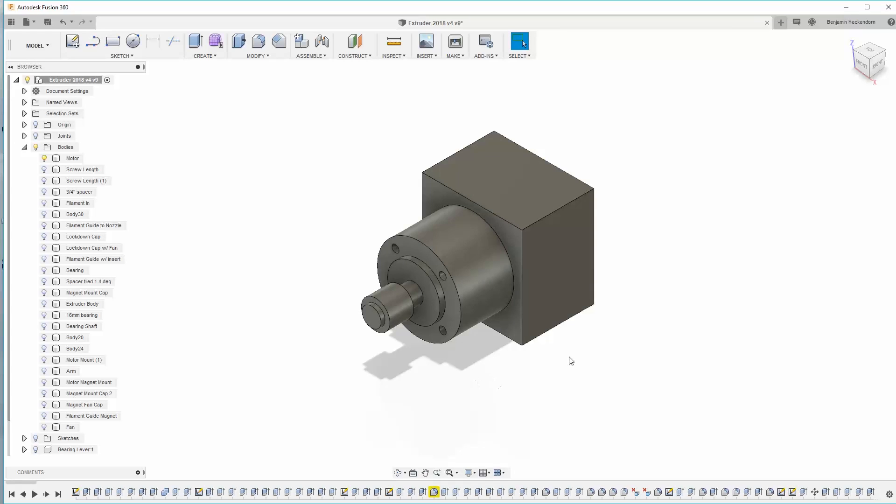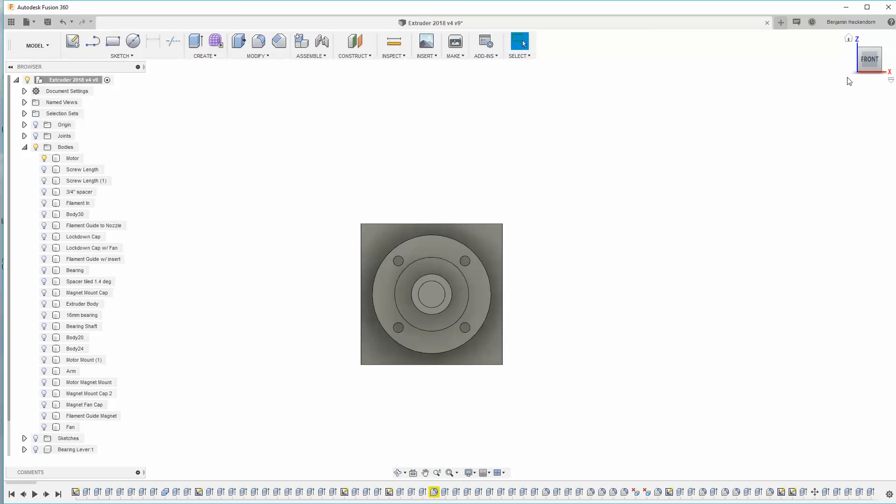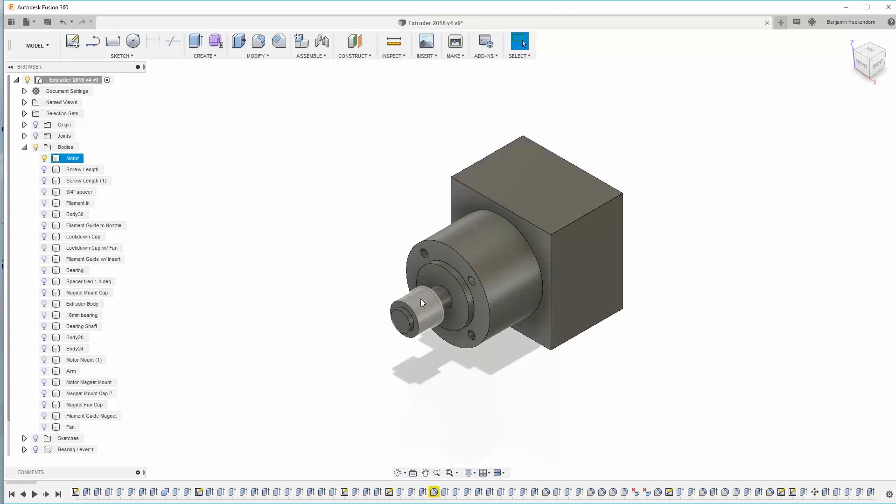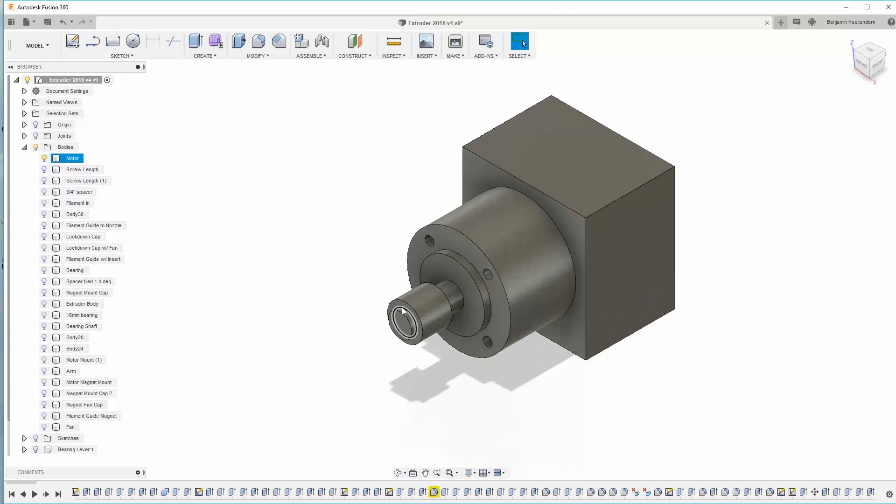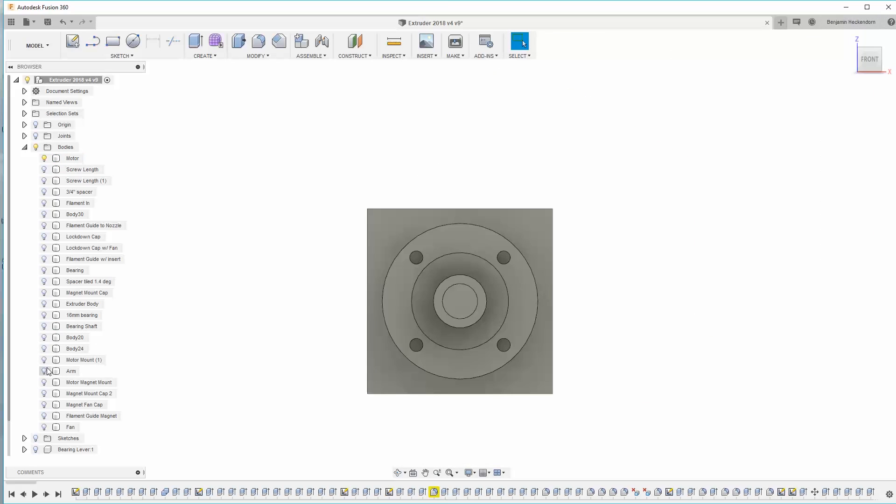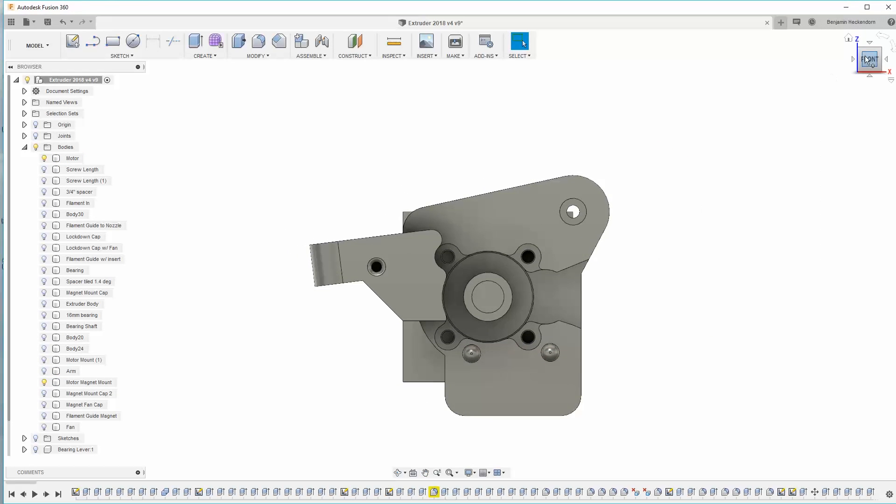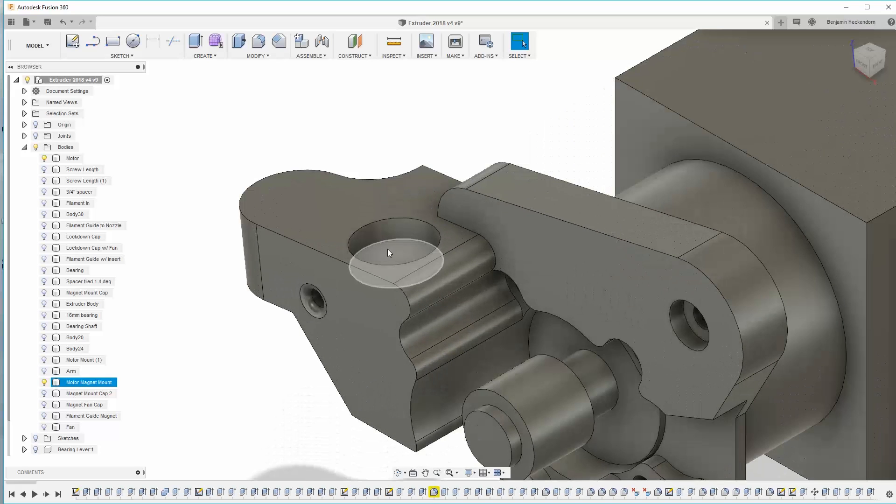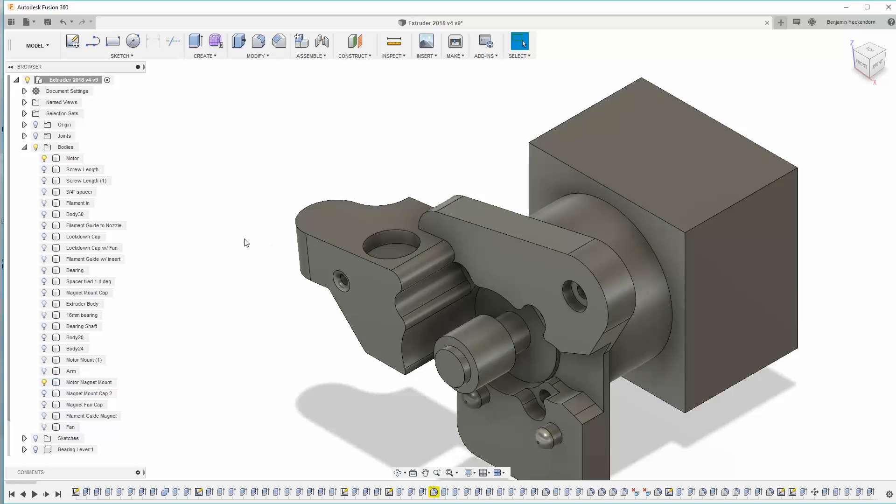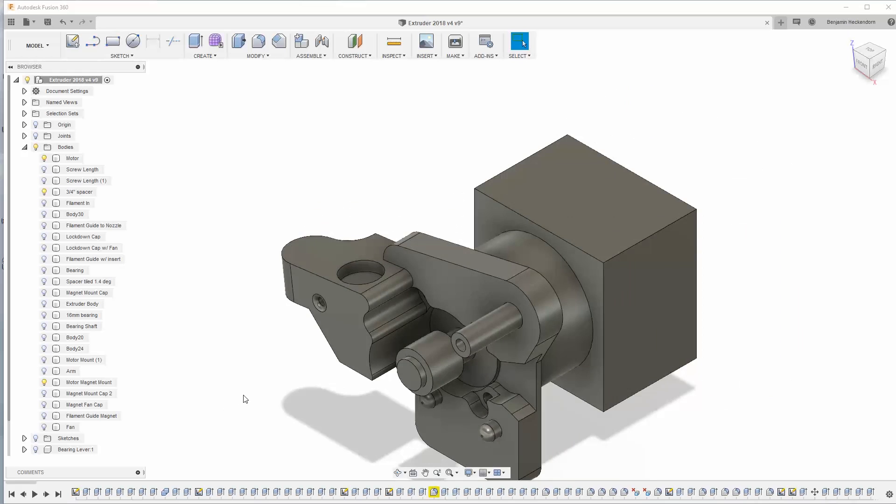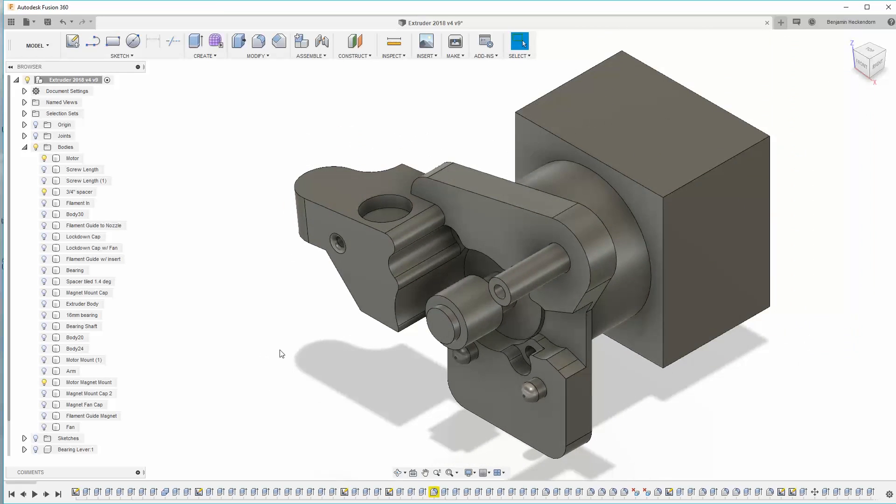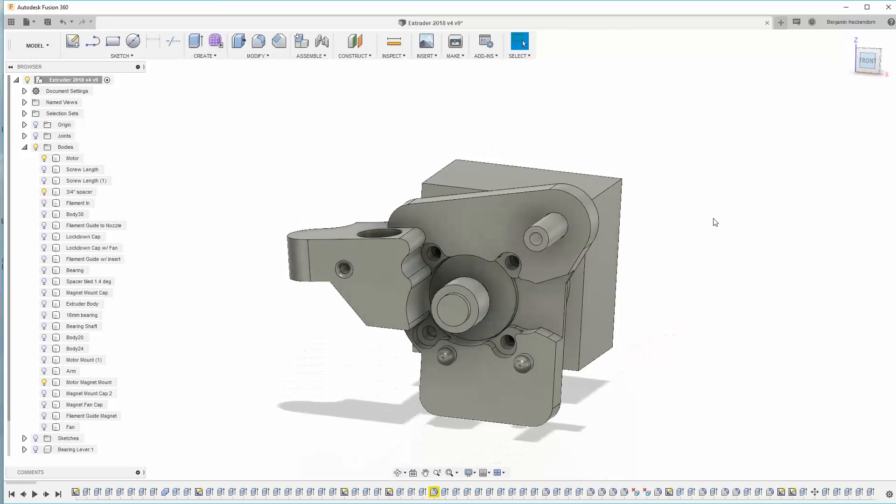In Fusion 360 I've drawn the MakerGear motor and gearbox along with the extruder toothed wheel right there. So the first thing that we have is the motor magnet mount. So we have a location here for the spring. In this slot there's going to be a spacer that will be a threaded aluminum spacer which will give us a nice strong pivot point.